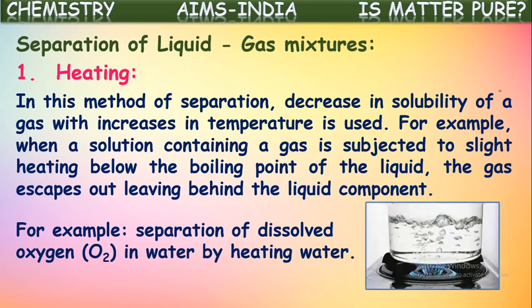What happens if we take a small quantity of water into a bowl? If we start heating it, you can observe some bubbles coming out from the water. That is because of the escaping of the oxygen gas dissolved in the water. Oxygen and carbon dioxide gases will be dissolved in small quantities in the water. So when you heat the liquid, the dissolved gases will escape out. This is because the solubility of gases in liquids decreases on increasing temperature. This is one technique.